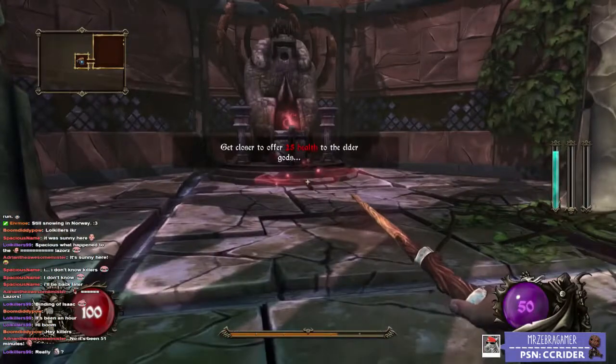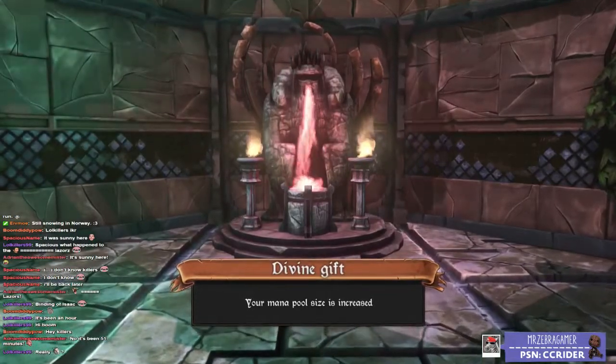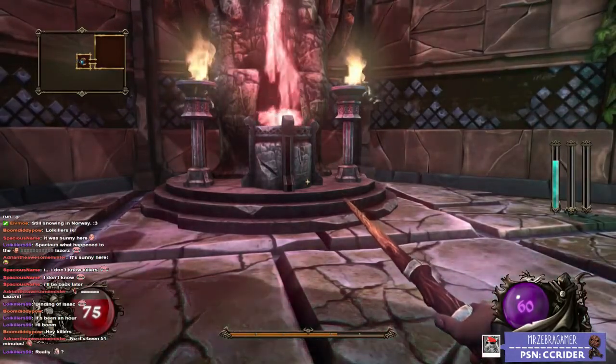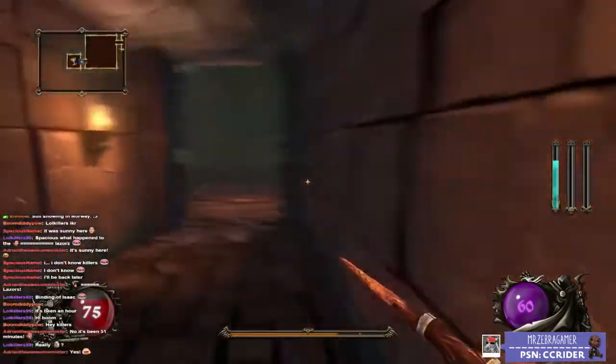So what did we even get from that one? I wasn't paying attention. Okay, whatever. What is this going to give me? Medical sizes increased. Thank you. I'll look back on the stream to see what we actually got there. I don't know. Text is too small. Whatever works. I don't have any mana for that one. I need green mana. Do not have.